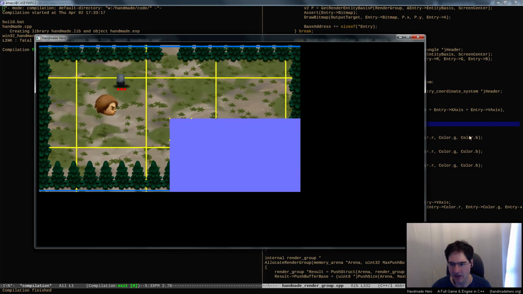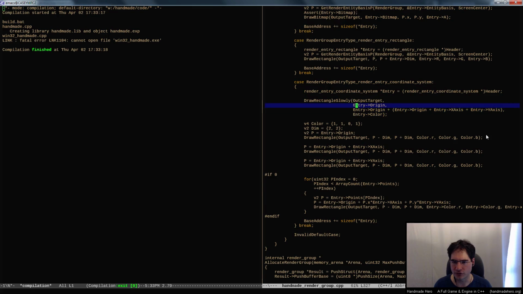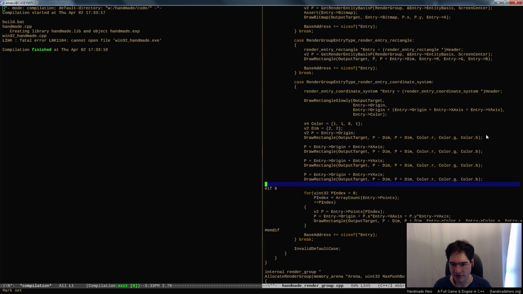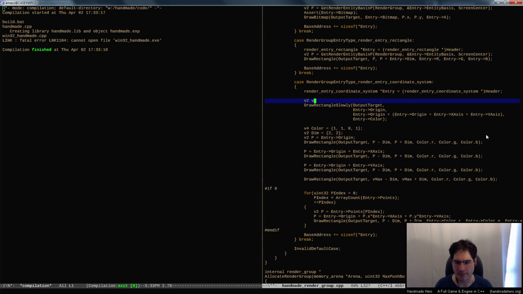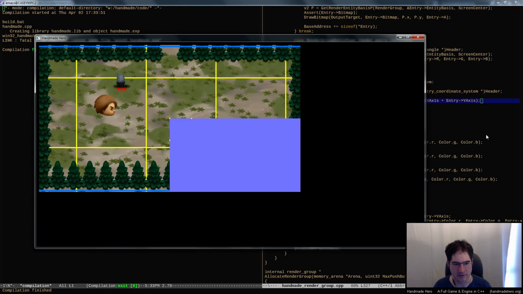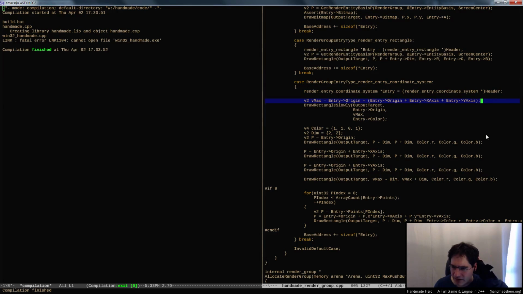Of course, I don't actually know for sure that the max is where the max says it is, so I do also want to just quickly make sure that I've got that. So I'm going to do a thing here where we just draw that max location, like so, Vmax, I guess. So I'm going to compute that by saying Vmax, here it is. So that way I can see where it is and make sure that it's not an incorrect value. Yeah, so my Vmax computation is somehow incorrect.